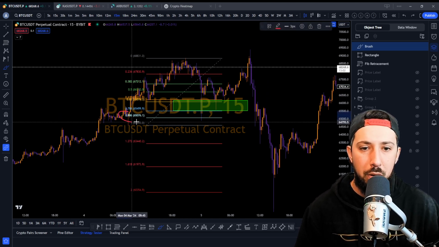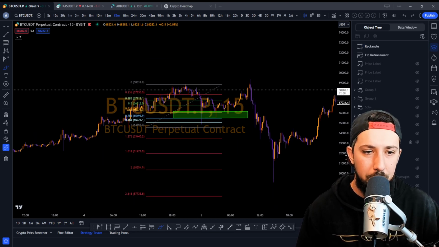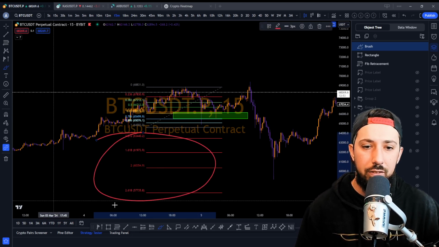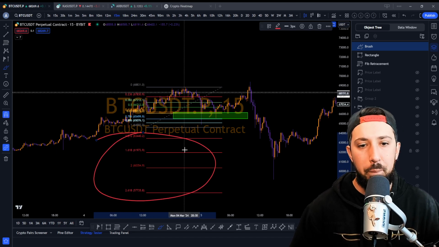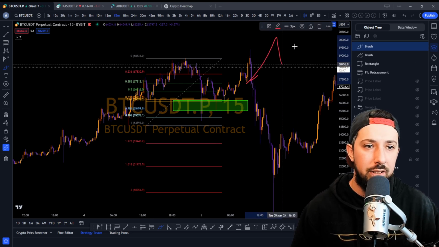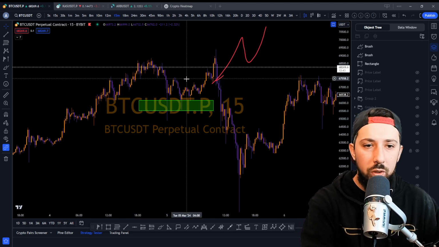Okay, this is a platinum pocket, the 886. I do not use that quite often. That was just given to me by Piper Academy. Shout out to Piper Academy. And then I use the extension levels to find price discovery points where we can look for a possible rejection. If we get into price discovery and I'm looking to find an area above, we can use that as well.